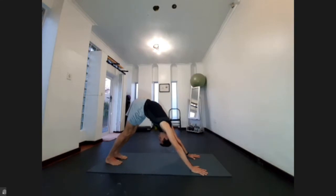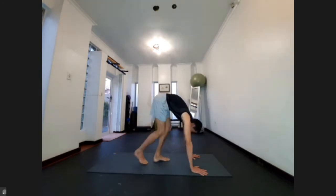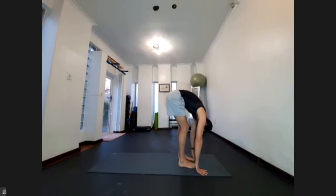From the outside, it just looks like the head's moving, but you're lengthening the neck long, looking forward, and then lengthening it long again, with the chin to the throat. The front side lengthens of your neck, the back side compresses, then the back side lengthens, the front side shortens. Proceed 1 to 7. Then last one, look forward, walk forward slowly to the front of your mat, and forward fold.